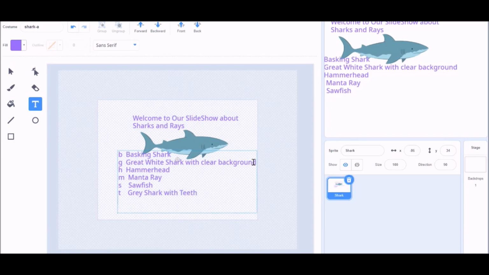Seven is U, stingray with underneath. Finally, we have W for great white shark with blue background.